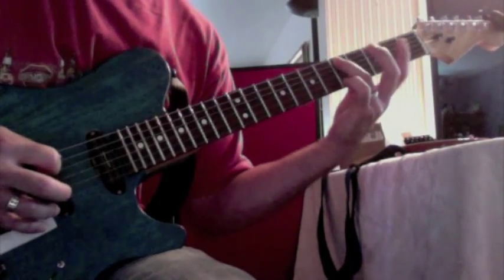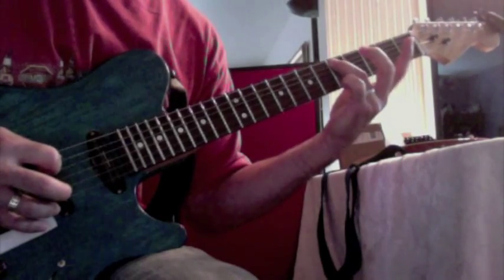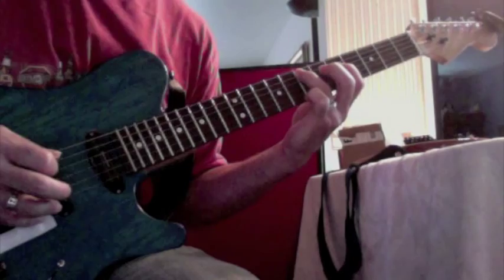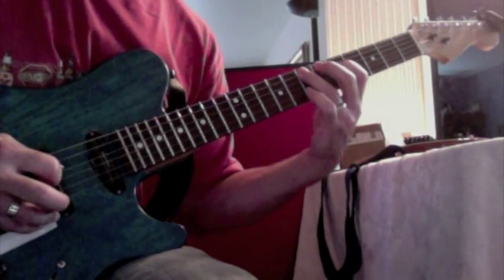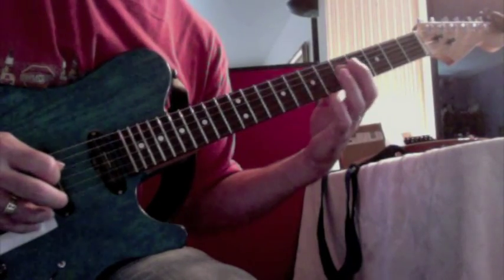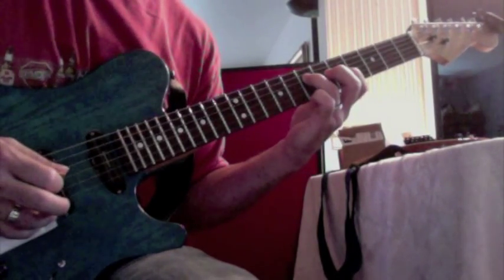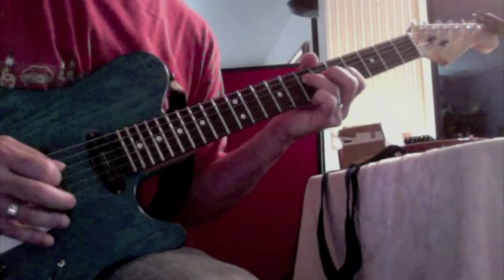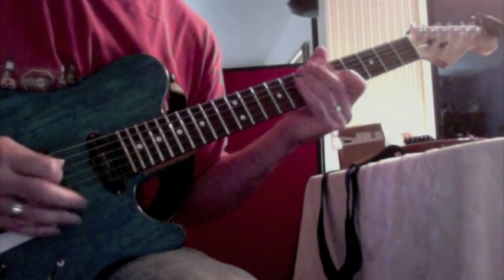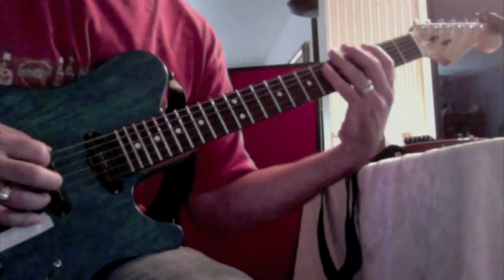Okay, then we're going to pick on the D note, the 5th fret A string, slide up to the 7th fret, downstroke on the 5th fret of the D string, hammer up to the 7th fret, and then do an alternate picking down up on the 5th fret of the G string. And that's that section.